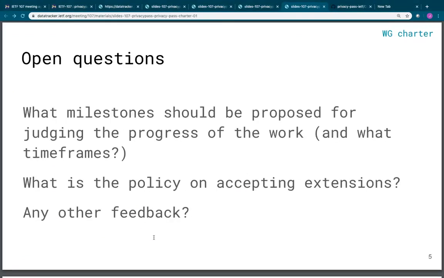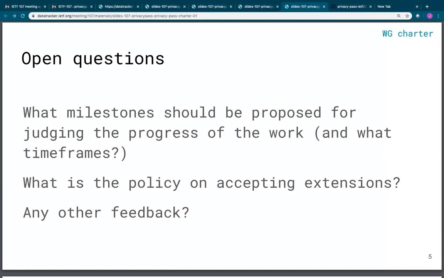So before we jump into the charter, there are some open questions that I just want to raise. The milestones for the group are essentially going to be these 3 core documents. We currently don't have any exact timeframes for those, but maybe this is something that we'd want to agree either now or on the mailing list afterwards.